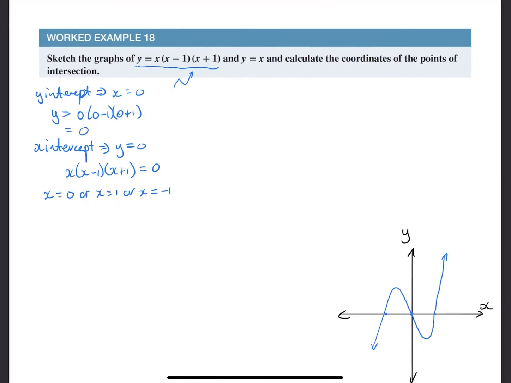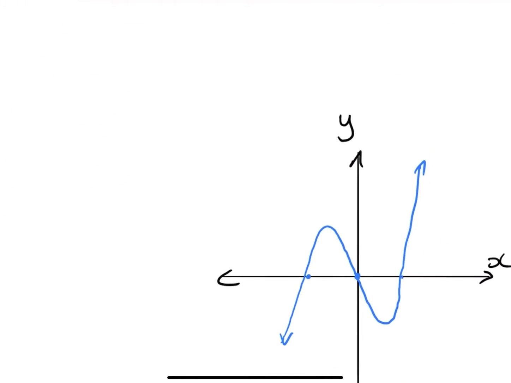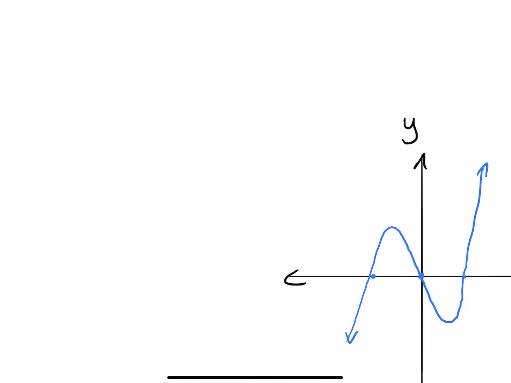My second graph, let's make that green, is y equals x. Now y equals x, what I do know is it goes to the point 0, 0, and it goes to the point 1, 1. So everybody should know by now that it's going to go from 45 to negative 45 degrees like this. That's how my graph is going to look, going through 1, 1 and 1, negative 1. Oops, that's not right. 1, negative 1 is here somewhere.